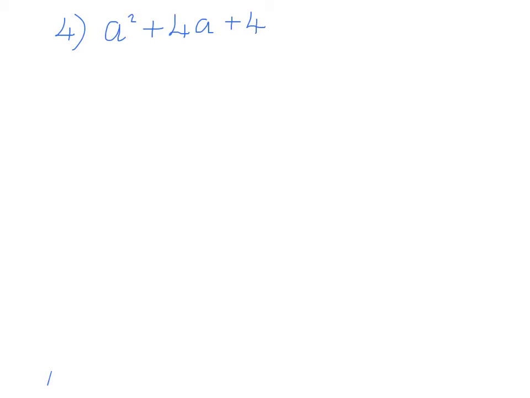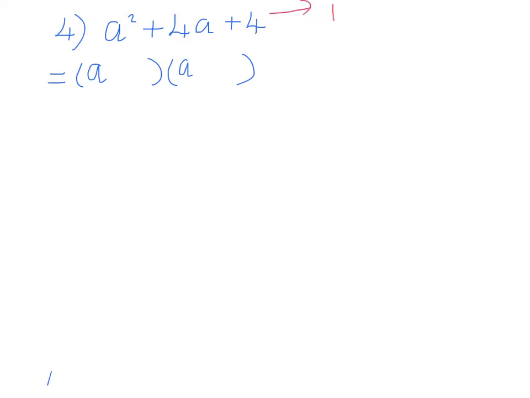Difference of two squares? Well, we've only got adds, so no. It's a trinomial. There are 3 terms. First one's squared. So the rules for this are, as we know, we're trying to find factors of 4, and the same pair of factors must add to give us the 4 in the middle. There's nothing in front of our a squared, so we don't need to concern ourselves with that. It's going to be a times a.